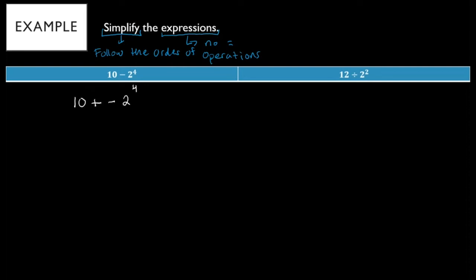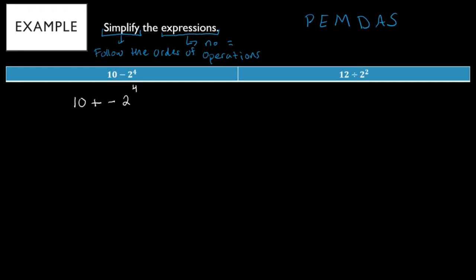So order of operations, and like I said, I'm going to be using the acronym PEMDAS, but it is a guide, not strict. P would be any grouping symbols. We don't have anything grouped together here. So next is E, so exponents and square roots. So we're going to do our exponent.